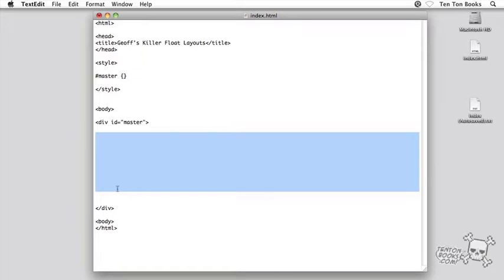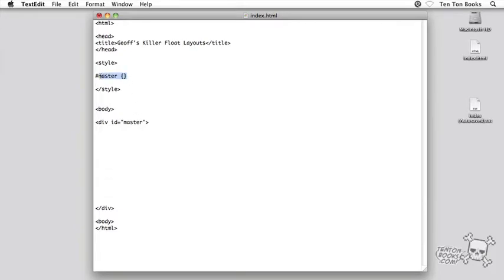We have to create 4 more ID selectors, and we have to create 4 more divs. So let's get to work here. I'm going to do some copying and pasting just to speed things up a little bit. I'm just going to paste this out a bunch of times. There we go. You have to make sure to change these, of course. Copying and pasting is great, but you have to make sure that you change your content as you go. So we need a header ID. We need a menu ID. Sorry, I had a bit of a brain lapse there. We need a content ID, and we need a footer.